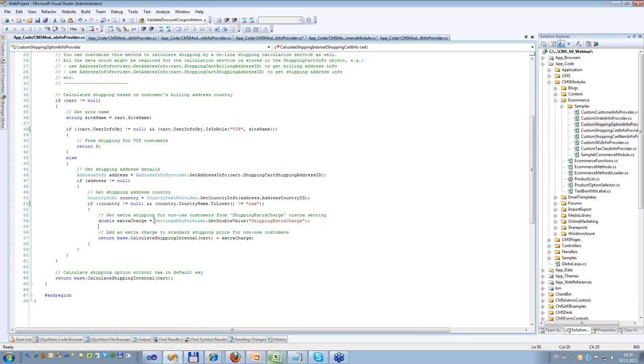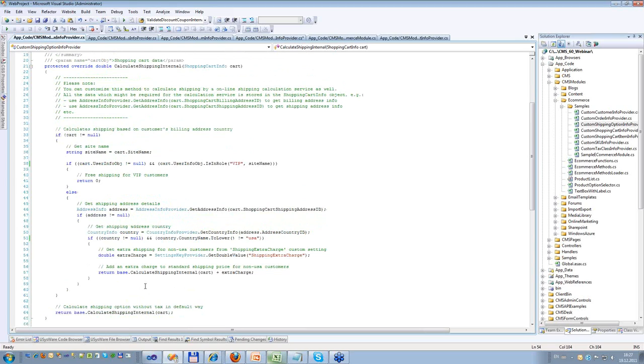From version 6 you can create your custom settings in Site Manager, Development, Custom Settings, and this line of code does only that: it returns the value of the shipping extra charge custom setting. So it's your custom setting, or of course you can save your settings in web.config as well. So this is how you can customize the shipping calculation.